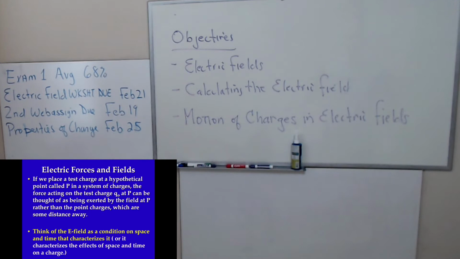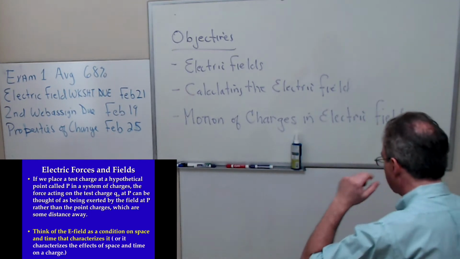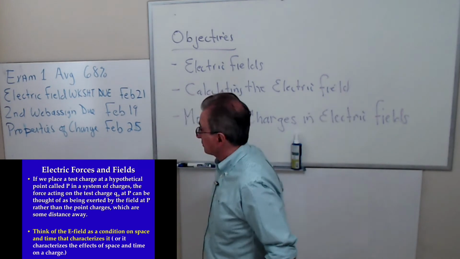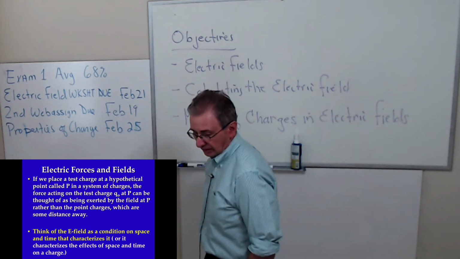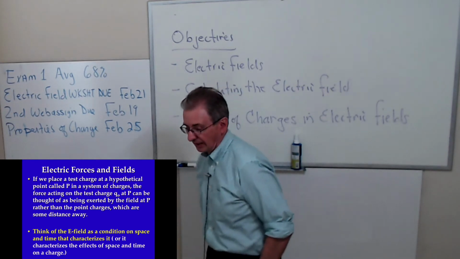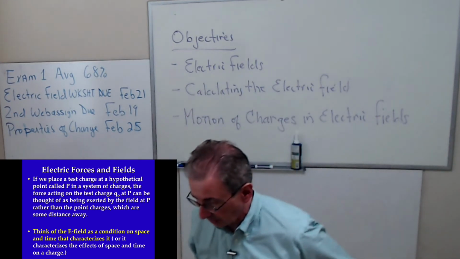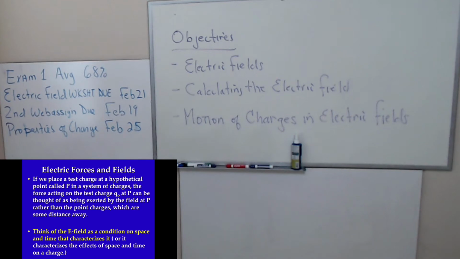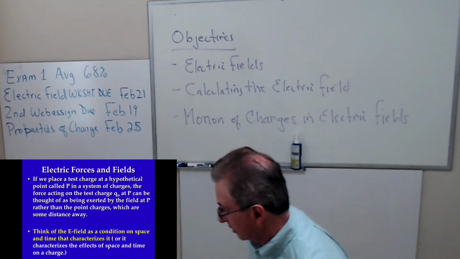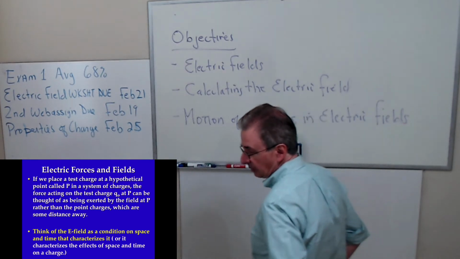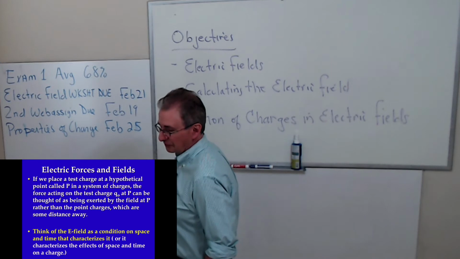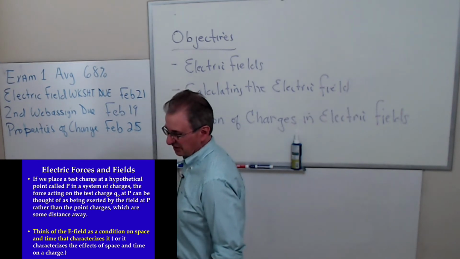Some reminders. Your first exam was graded. The average was 68, which is fine. I did not count one outlier on the exam. I still got a grade. I actually have to grade one more exam, so I don't think it's going to make that big of a change to the average. I was trying to get things back to you by Monday. I almost made it. I think I got done like midnight or something.